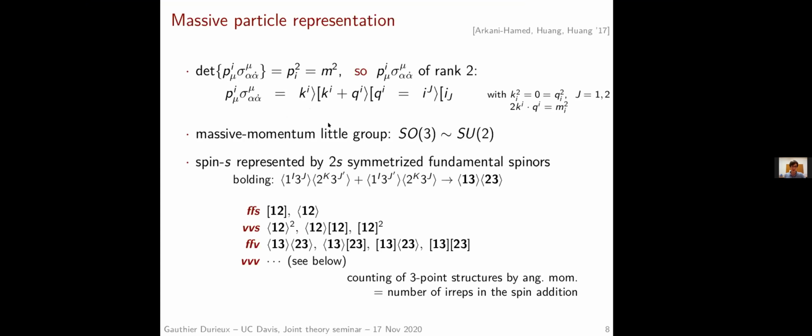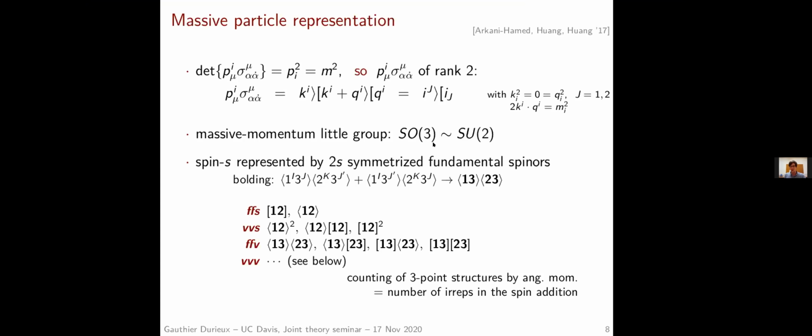And then also look at the little group for this massive momentum. Now I can go to the rest frame of my massive momentum and perform a 3-dimensional rotation, which would leave it invariant. So that's my massive little group, which would actually rotate those 2 vectors in 3 dimensions. And so this little group, this SU(2) transformation, is actually acting on this new index j, this little group index, and mixing those 2 vectors. So what I found is, again, a nice representation of my massive spin 1/2 particle in terms of those massive spinors that satisfy the equation of motion and have the correct little group transformation properties.